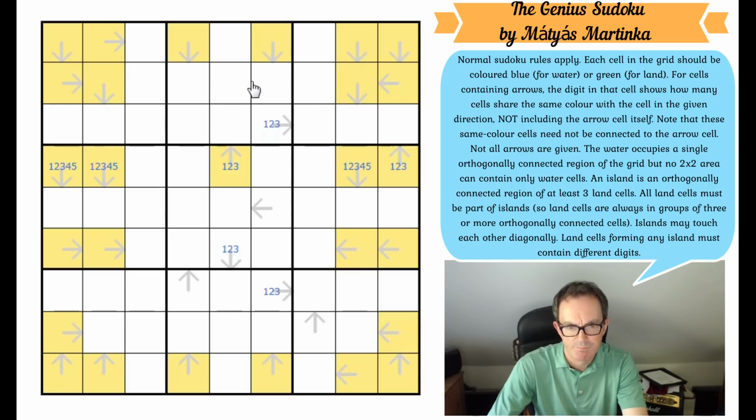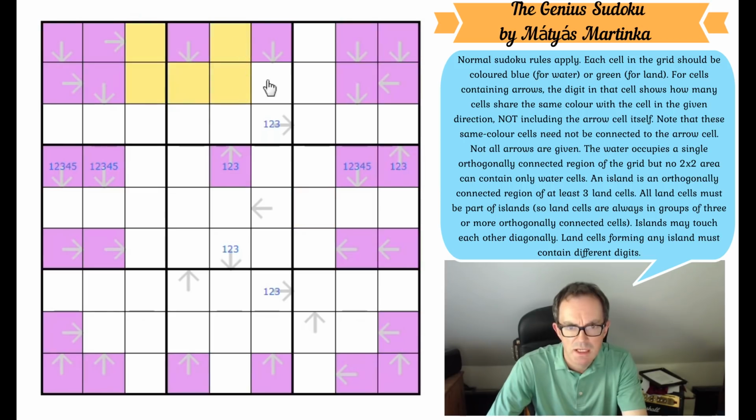Because that means if we look across the grid here, we've got 1, 2, 3, 4, 1, 2, 3, 4, 5. Where can the 9s go in rows 1, 2, 4, 6, and 9? Well, I'm just going to colour those in. So they can go in any of these squares, any of those squares, any of those, not that one actually, any of those squares, any of these 3 squares.